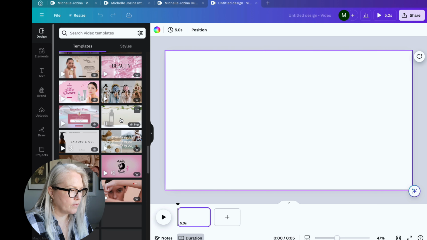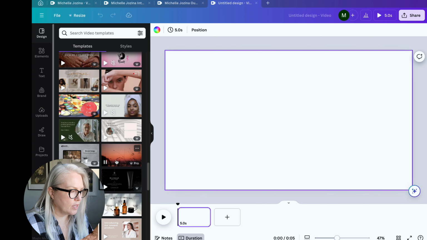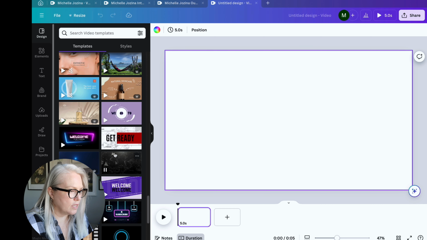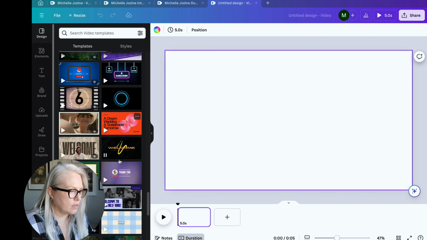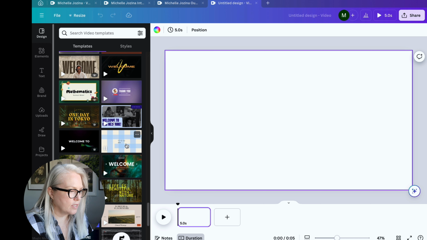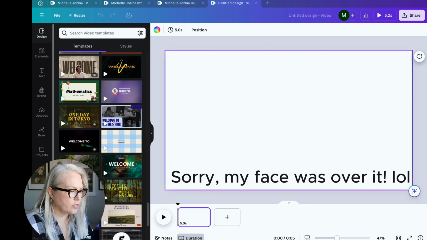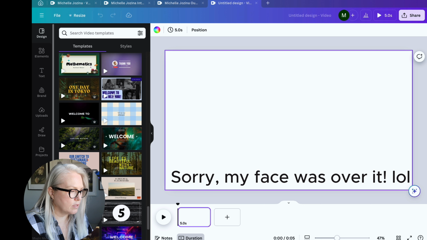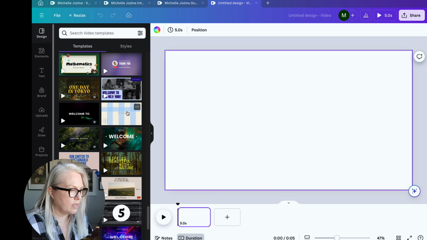Where'd it go? I guess it's different every time you sign in. Anyway, let me see if I can find the gingham one that I saw. Oh, here it is. I thought this one was cute. Look at this one down here too. That's really fun. Change that to your name. Very poppy, colorful. Actually, look at that one with the bubbles. That's fun. There's lots that have like these countdown numbers. Those are cool. But anyways, I thought this one was fun.